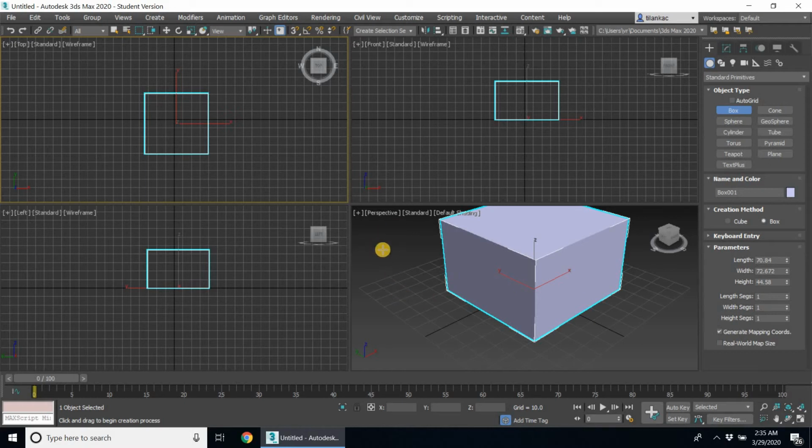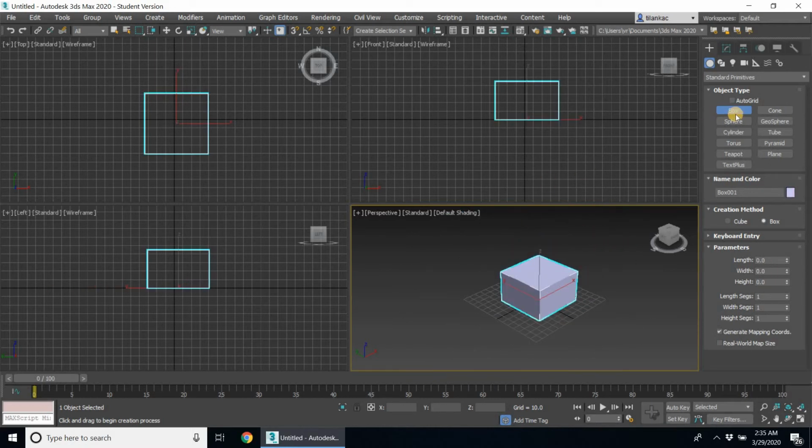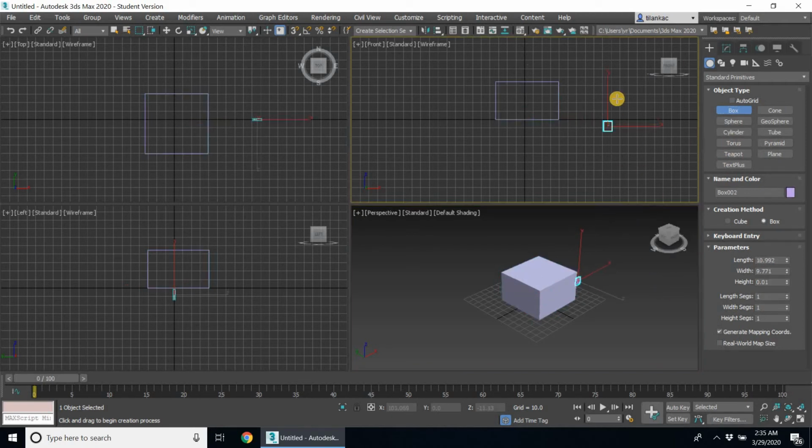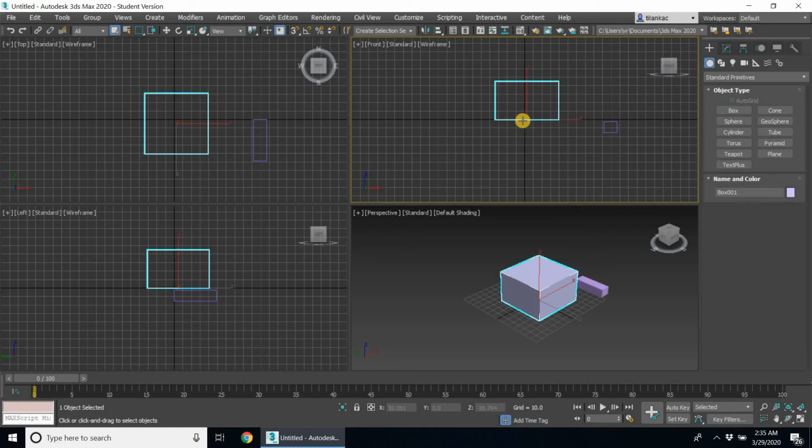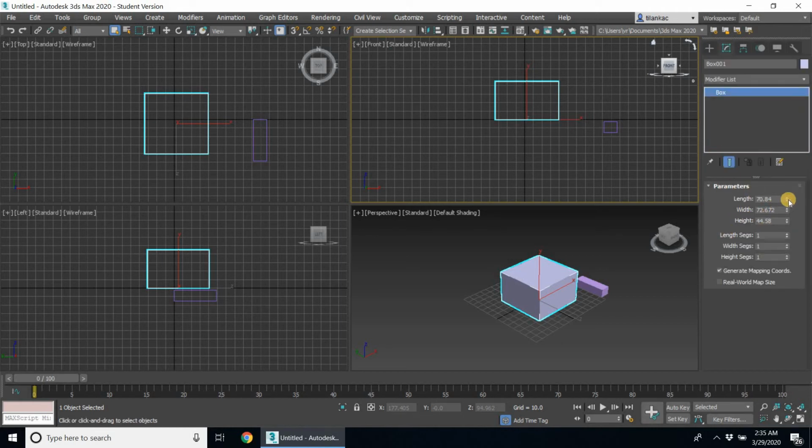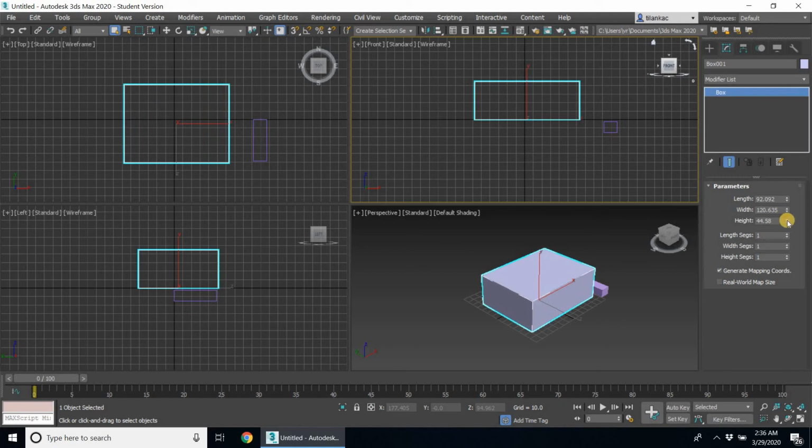Now if I right click somewhere here and start, let's say I start making another box somewhere here, now we might not be able to get back to the box that we created. So if I go back and select the box here, the properties don't show up the same way that it was previously. So in order for me to change the parameters, I need to go into this modify panel, and then I have the parameters here. So now I can change the parameters. I can change the length of it, I can change the width of it, I can also change the height of it.